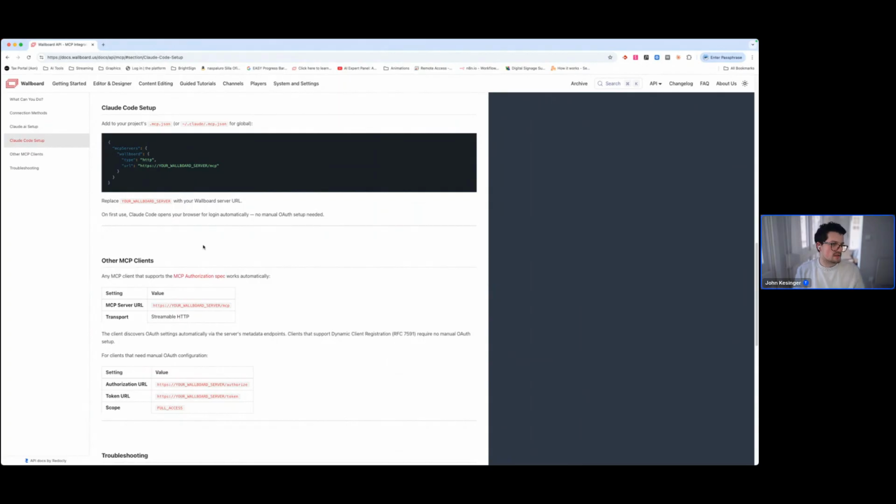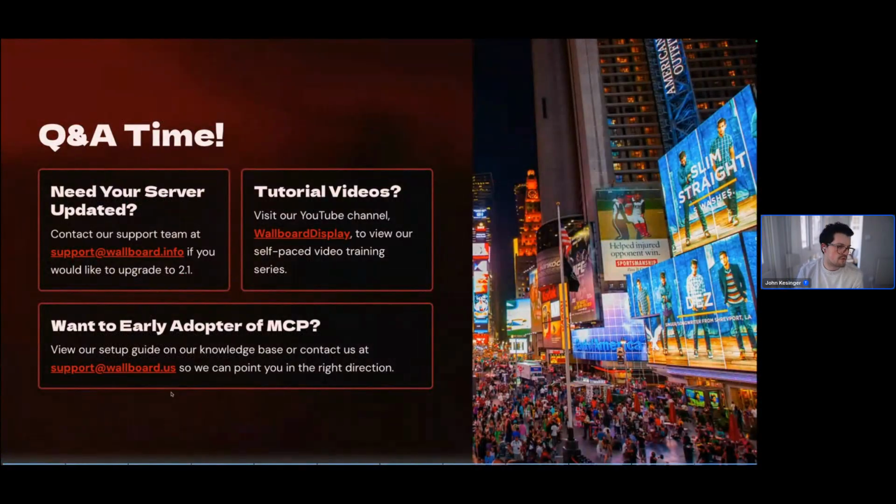Let's see here. We have another question. Would you be able to revert from a prompt and live preview your prompt before applying? I'd have to have more information on what you're referring to.